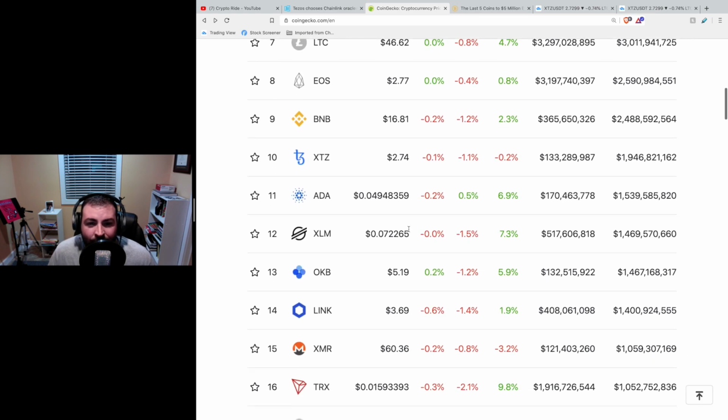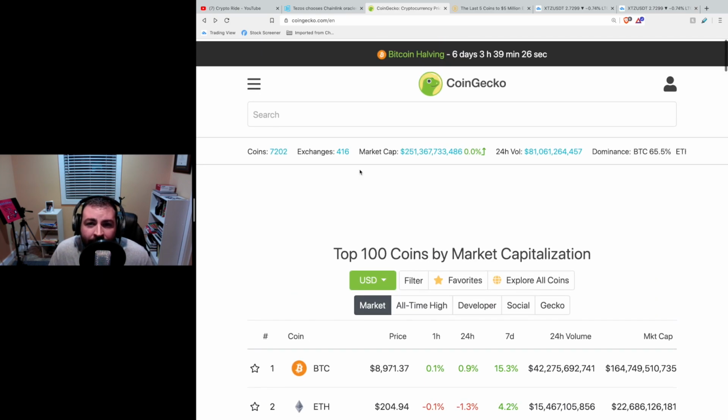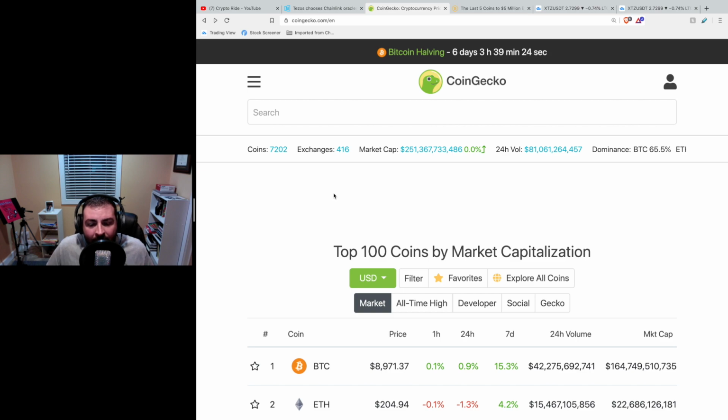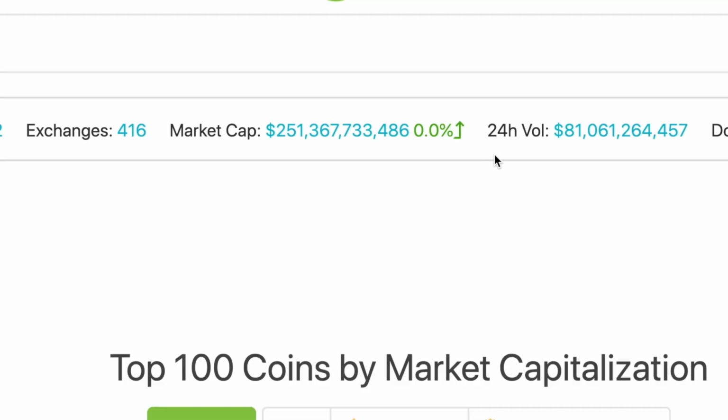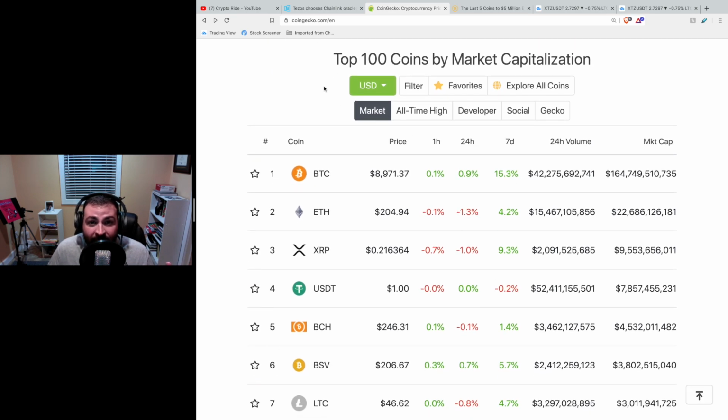So you've got two top 20 projects. You've got Tezos, XTZ sitting at number 10. You've got Link sitting at number 14 now, which we know flirts with the 13 spot a lot. So these are big cryptocurrencies, and I think this partnership is kind of two cryptocurrency juggernauts just coming together. And I do think as this market cap climbs, as we get closer to the halving and beyond that, if it does anything close to what it's done historically in the past, I think you're going to see a lot of these top 25 coins benefit.